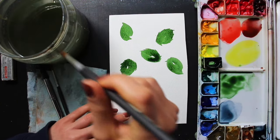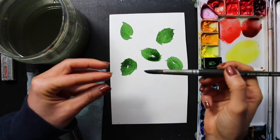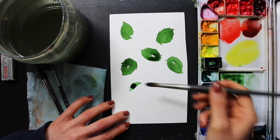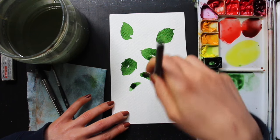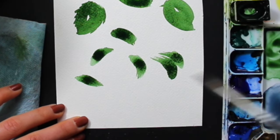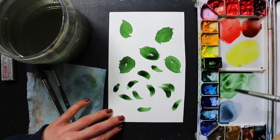And for the medium leaves, I'm gonna be using my size 10 round brush. And the medium leaves are easier, they're just one single stroke. And once again, we're using the shape of the paintbrush bristles to help us create the shape of the leaf. So we touch, and we just go like that. Touch, go down, touch, touch and pull. Press and pull.